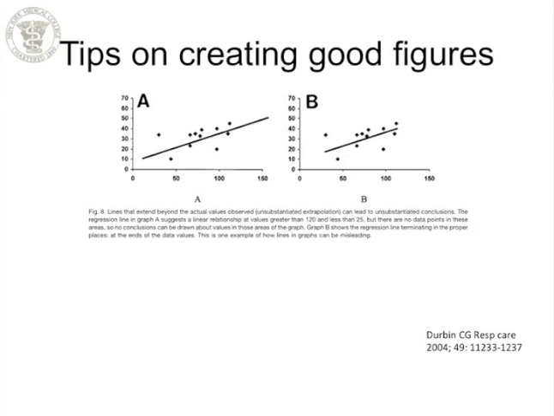And the last point is, if you're creating line graphs or any sort of graph, to always keep in mind that the graph can only represent what it presents. So shown here in A, if you have a group of scattered data, you can't really just extend that line and show that the trend continues outside of your group of data. In fact, the better way of presenting this is to show it in B, where the regression line really terminates at the beginning and the end of the data. Basically, be responsible in how you present your data and analyze it.